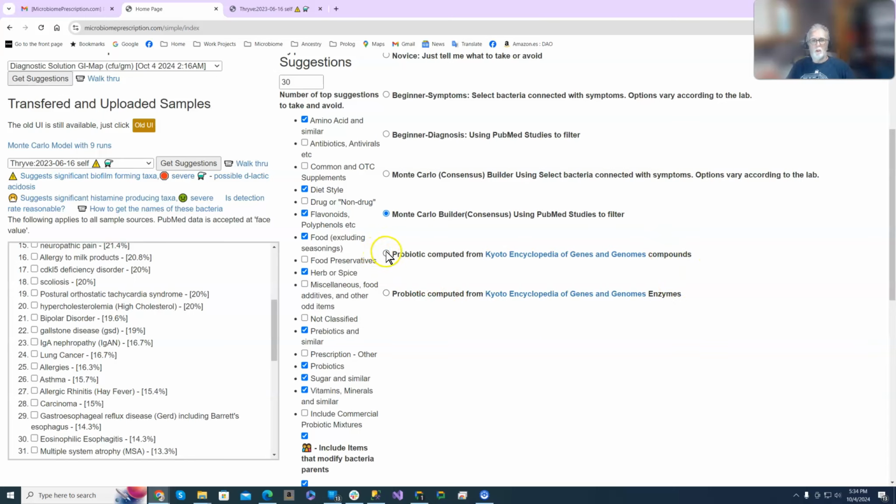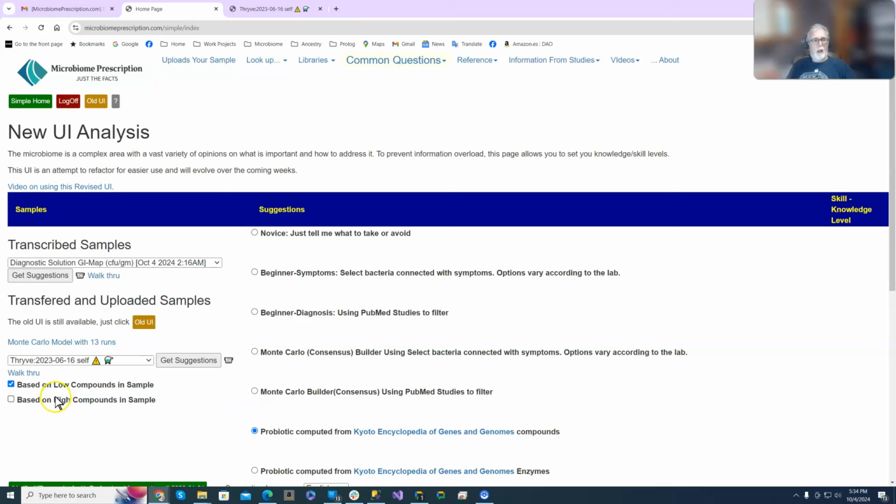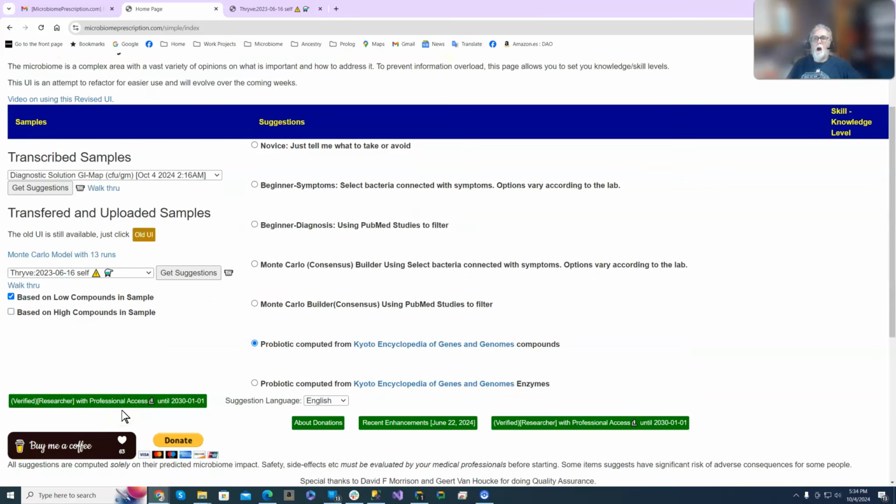So what we do is we just go and click here, and you got a choice of low and high. Generally, I suggest going with low for a simple reason. If you are low, you don't have enough of a compound, it's likely to cause far more severe changes or dysbiosis than if you have high amount. Think of it this way. You have a plate and you're giving it to somebody to eat. If you don't have enough food, they're going to be cranky, irritable, they're going to act up if it's a kid, etc. They're not going to be happy.